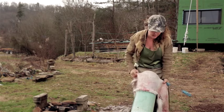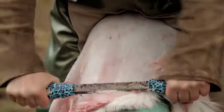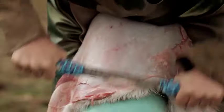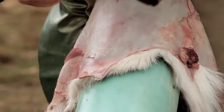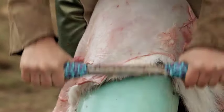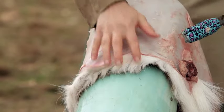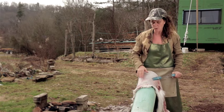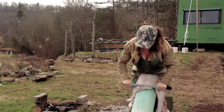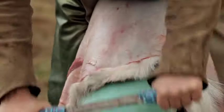When I get near the edge, I'm going to let my scraper scrape off the edge of the hide. But when I do that, I don't want to gouge into my scraping beam, because that can cause little divots — and those divots, once you take the hair off the hide, could cause you to make holes. So I'm careful not to go really hard into the scraping beam as I go off the edge.